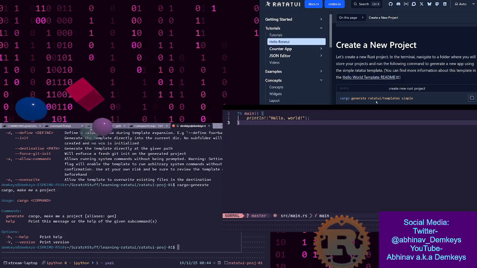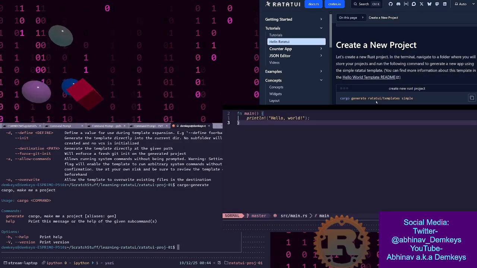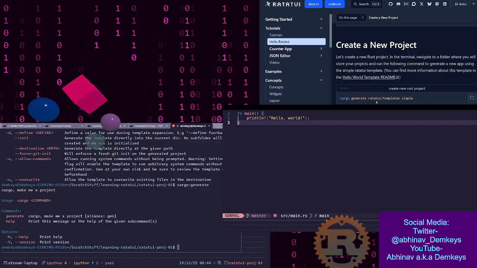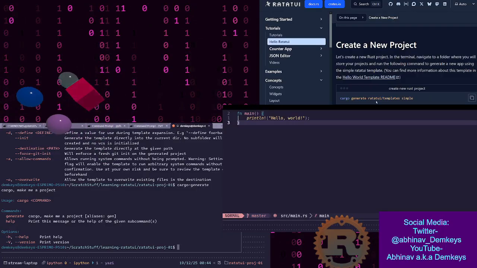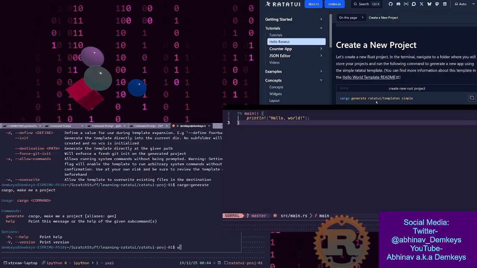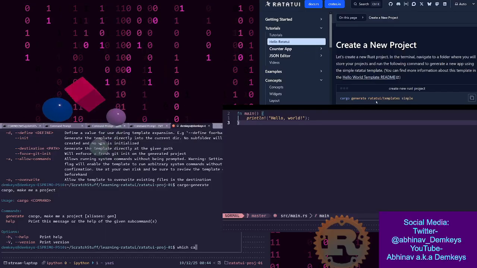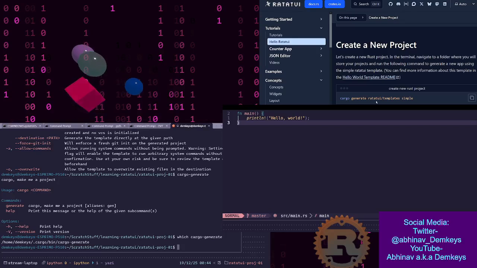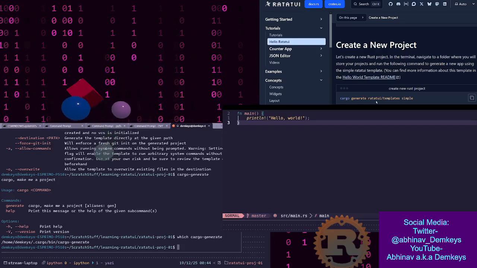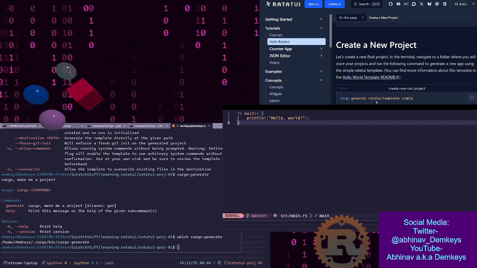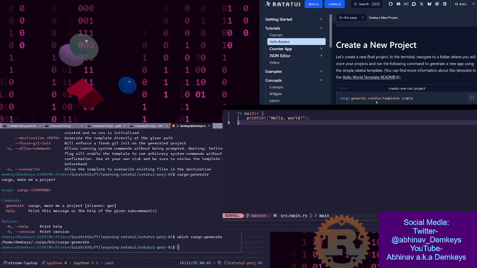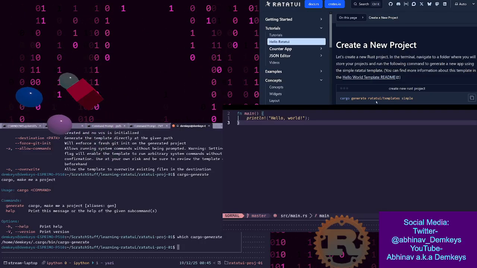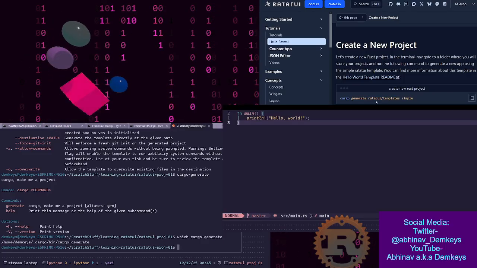Oh, it says usage cargo command generate. Okay, cargo generate. If I do which cargo generate, let's see. So that's launching that. Maybe internally this is calling cargo along with generate. I'm not sure.